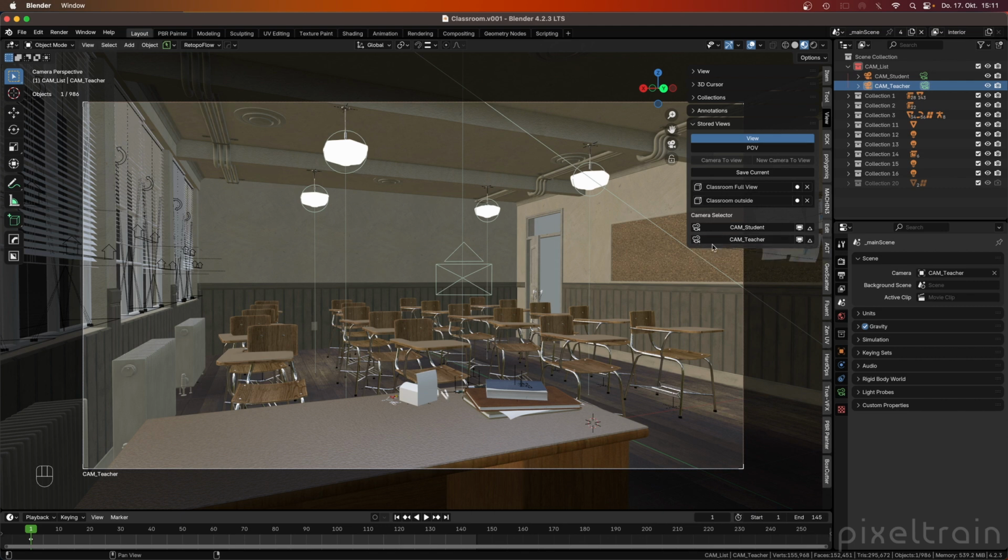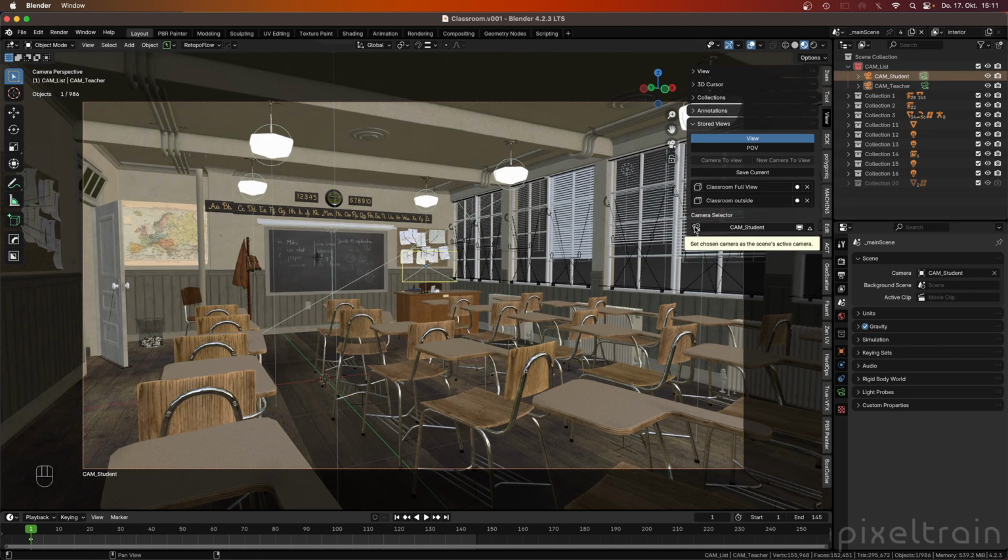Last but not least, there is another icon. And this icon is really cool if you want to make cutscenes. Let's say we go into the student here, and the student is the active camera. And we now go to the timeline. What I want is to make a cutscene. First, I want to show the view from the student and see, for example, the teacher talking. And then I want to switch back to the view of the teacher so that I can see the student answering. To do that, we have to switch Blender's active camera, and we need to bind the active camera to a marker.